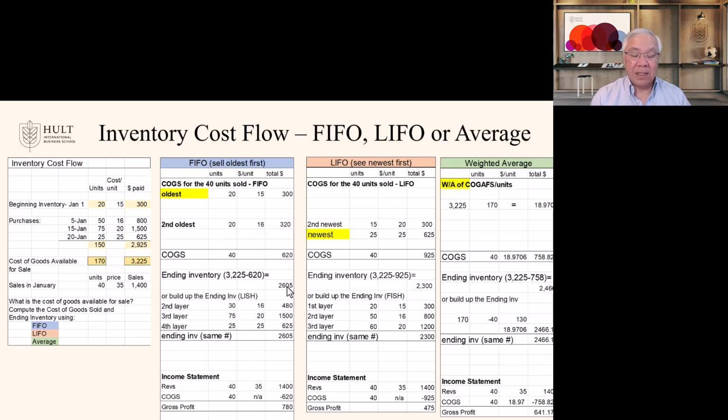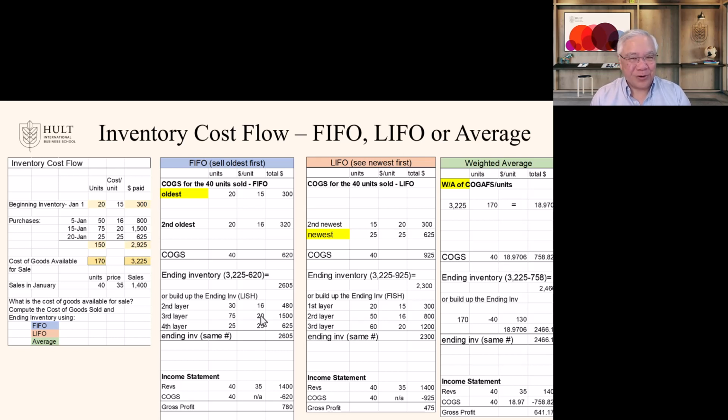The income statement in this FIFO example is our revenues. We know that. That's 1,400. That was given over here, right? 40 times 35 is 1,400. That's what we got. The cost, which is what all this was all about, was determined to be 620, which we did right here to determine COGS under FIFO. So 1,400 minus 620 is 780. So we're done. The gross profit for the month of January was $780, right? So that's one. Really? We have two more?